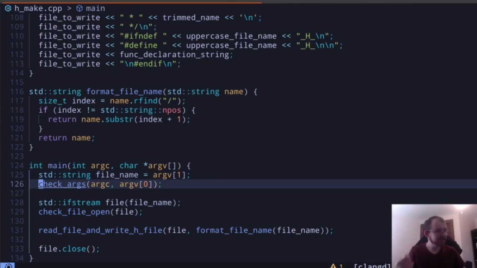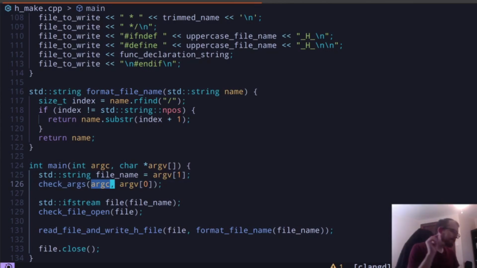I'm checking to see, why do I have argv0 there? That's interesting. But this check args checks to make sure that there's 2 arguments in. Oh, I'm passing this in as part of the error message, is why that's there. But what we really want to focus on is this argc. Still learning Vim controls. This argc tells us the count of arguments to put in, and it has to be 2. If it's not 2, we don't want it.